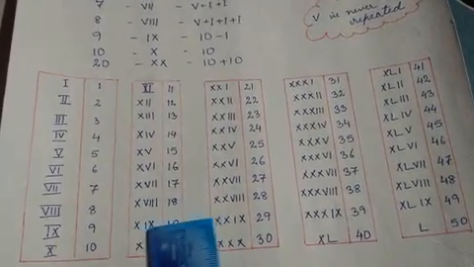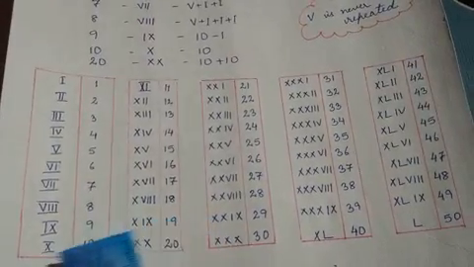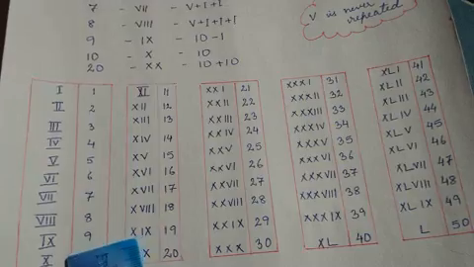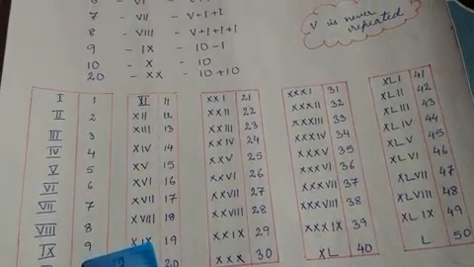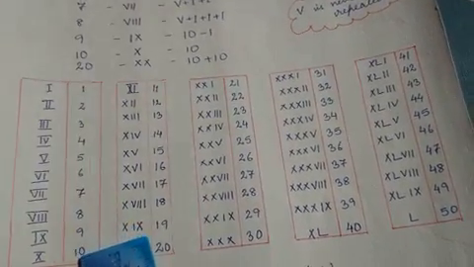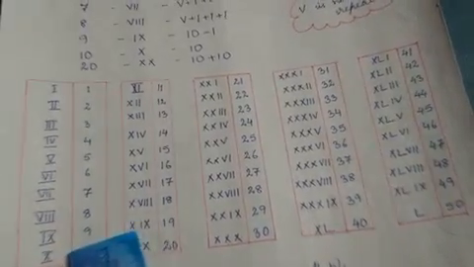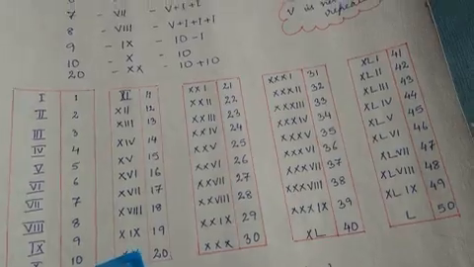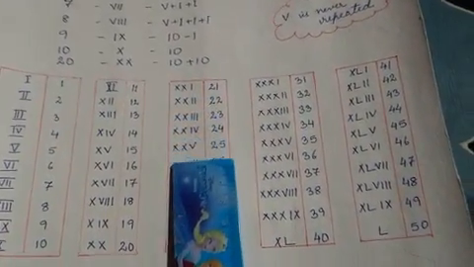Don't panic by seeing these numbers. You just have to see which number this is and what is added. This is 9, you know this is 9. Now 9 is added to 10, so this becomes 19. Then 20, as I showed you here, this becomes 20. Now 21, 22, it goes again the same way.